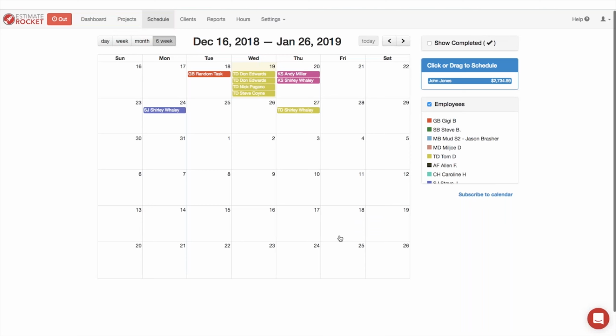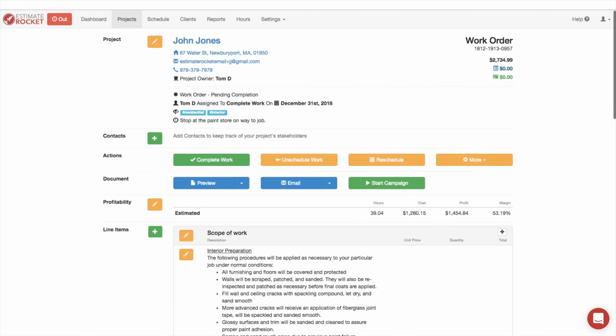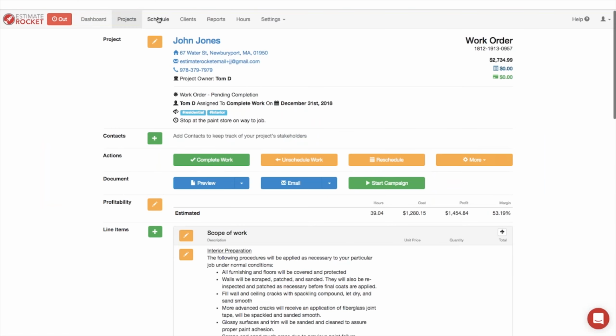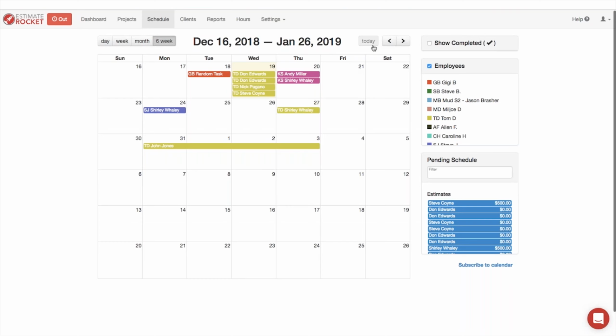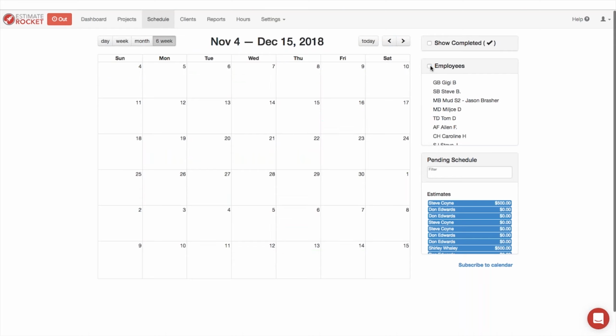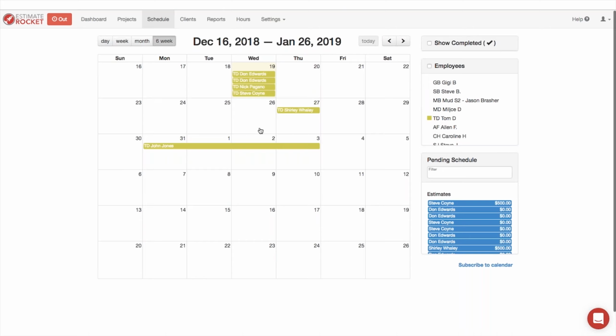And we schedule it. We can look at our schedule anytime, and we're kind of moving through some steps here. We can look at our schedule anytime on the schedule screen, and that shows us a combination of our work appointments and also our sales appointments. And it really depends upon who the person is. So if I want to look at someone specific, like just me, I can select Tom and see what other things are assigned for Tom, or maybe I want to look at Tom and Steve, or Tom and Gigi. Not sure who else has got things scheduled, but it gives you the ability to see one or all of your people that are scheduled.